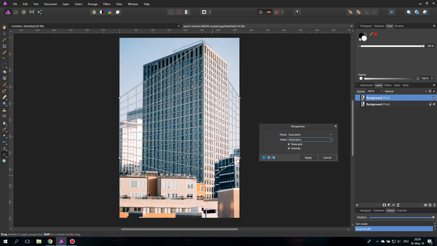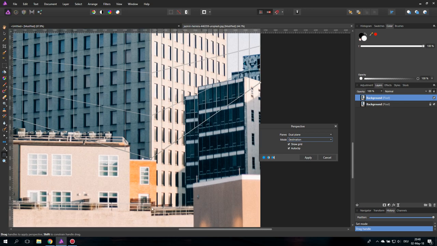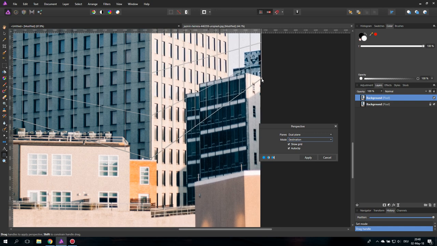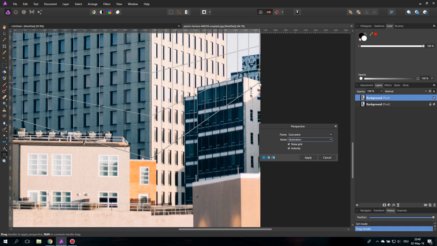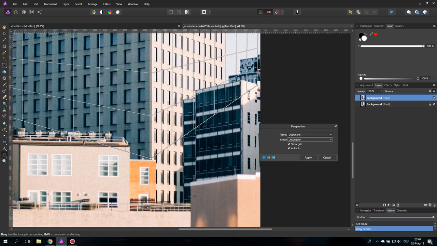There we go. And now I can zoom in to correct our problem down here with the clipping. And now we will touch the outer point. So I will take this point and move it around, and it moves very strangely. So you have to get used to it a little bit, but it's not too hard. Let's see, this looks good. Yeah, this is okay. So let's click on apply.